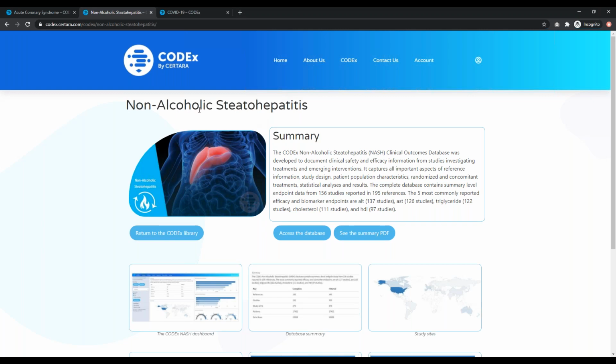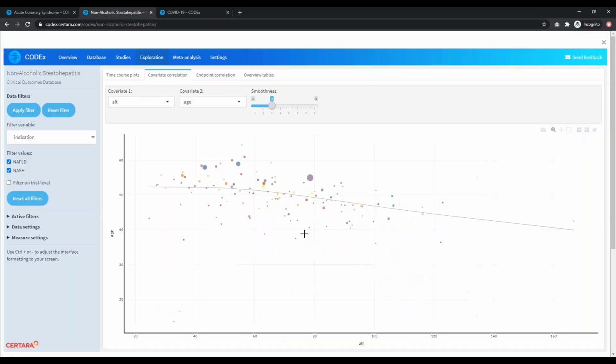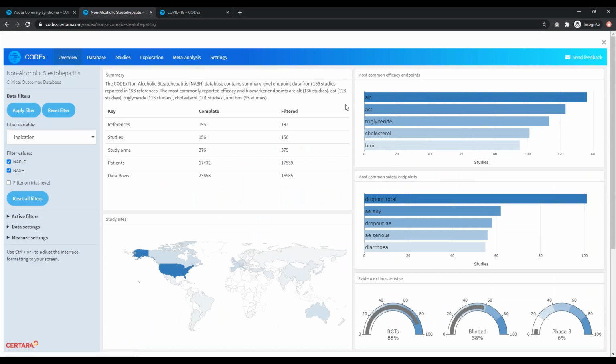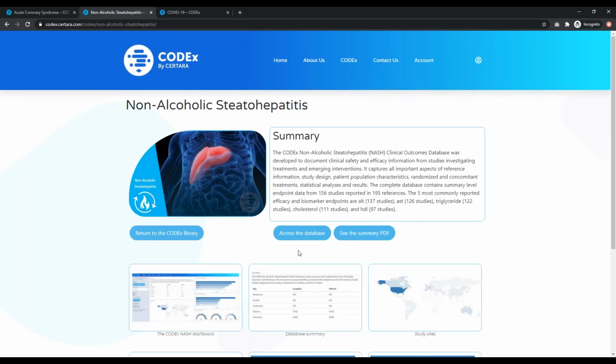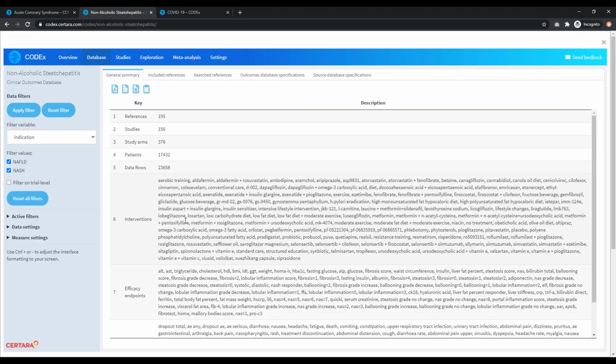This is a nice database to share with you. I also opened up the CODEx COVID database to give you an idea of what that looks like. But let me go here. Because I already opened it, and this is a nice feature, I think, if I say so myself, if you've opened something already, and let's say I've been in this part of the tool and I close it, it will remember. If I open it again, it will remember where I was. So that's kind of nice.